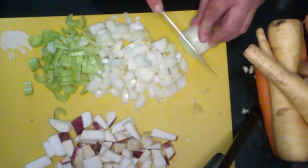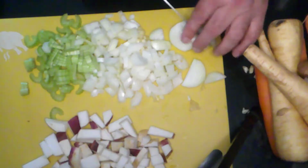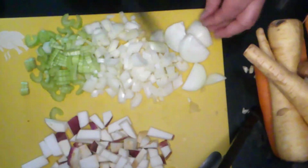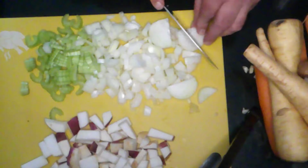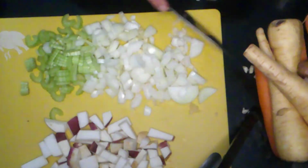Ooh, this one's a really potent onion right here. It's making my eyes water, which by now you guys are probably used to hearing me say I'm crying, but I'm not crying just yet. But it'll make this recipe go a lot quicker.